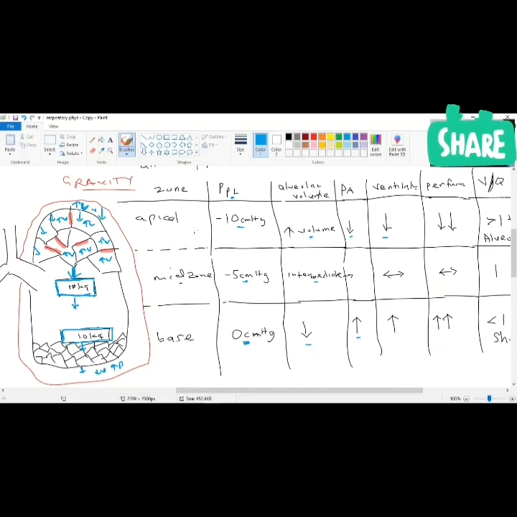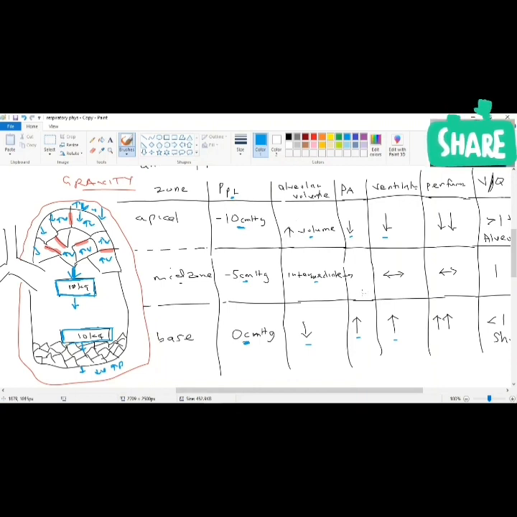Right. The pleural pressure is -10, more negative, so those alveoli are going to be dilated and expanded. So if I start inspiring, I can't get more air in anymore. They're already filled with air, distended. That's it. But the base has a small volume. They have the smallest volume. They are compressed by gravity. So on inspiration, they have more potential to expand and fill with more air. That's why ventilation will be highest at the base, lowest at the apex, and intermediate in the mid zone.